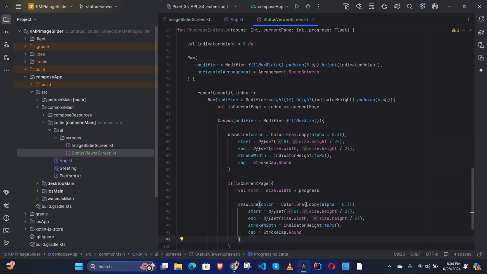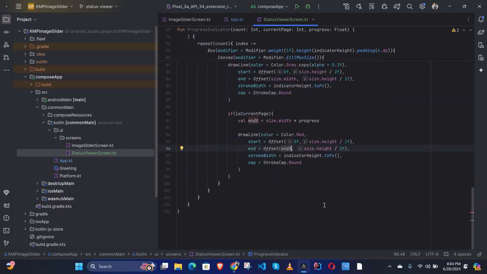Instead of passing the gray color, we need to pass Color.Red, and instead of passing size.width, we need to pass endX. Okay.